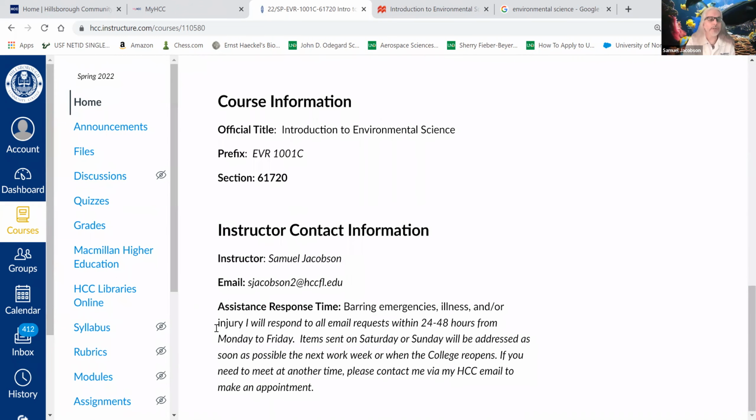And then, of course, my contact information, my name, and my proper HCC email. No, this is HCCFL, not Hawkmail. This is my main email, which means send me emails only from your Hawkmail to this email address. Don't send me an email from any other system, even if it's an edu like USF. Do not do that, or a Gmail, or I don't know, a Yahoo account. I don't care what it is. Only use your Hawkmail to email me.